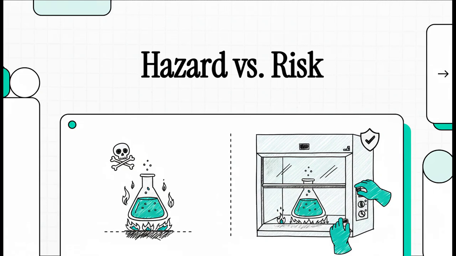We've all had that moment where we pause and think, wait a second, is this a bad idea? Well, in science, there's actually a formal way of asking that question, and learning it can make you safer, not just in a lab, but, well, everywhere. It all comes down to understanding the huge difference between a hazard and a risk.